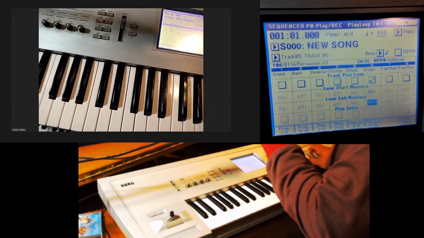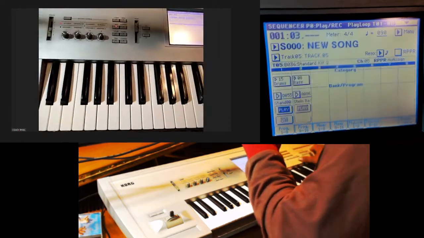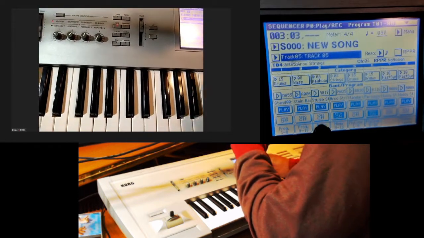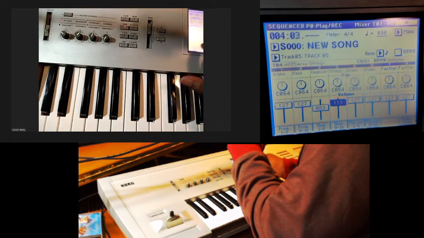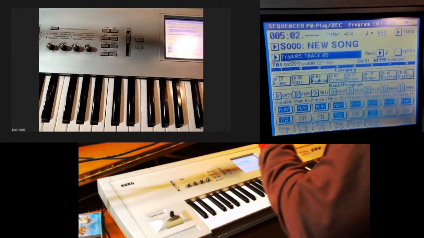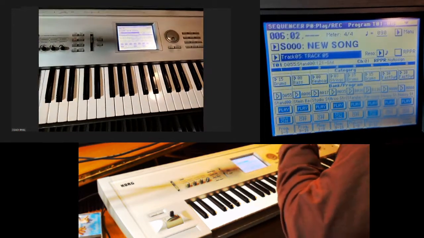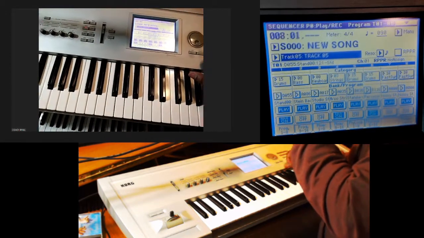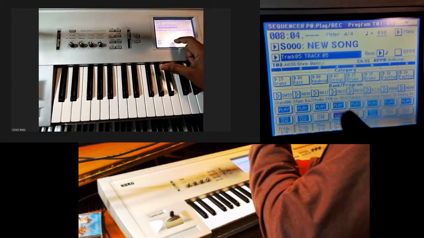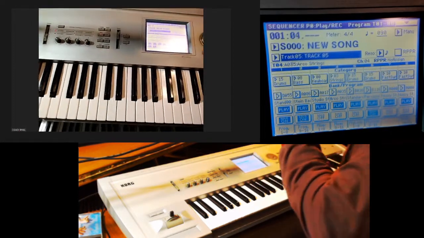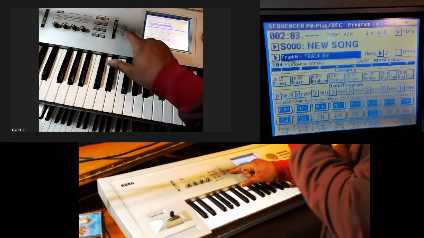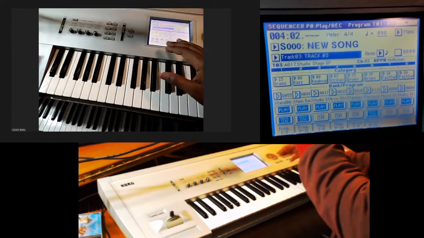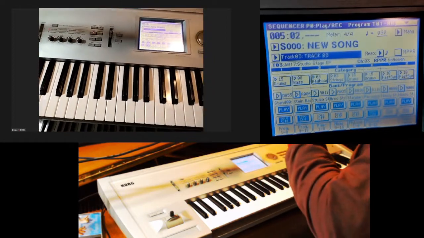We only did it for 4. One of the things I like about the Triton is you could just bring stuff in and use it, you know what I mean, and mute, unmute while you're sequencing.